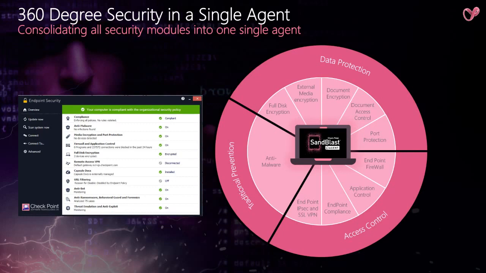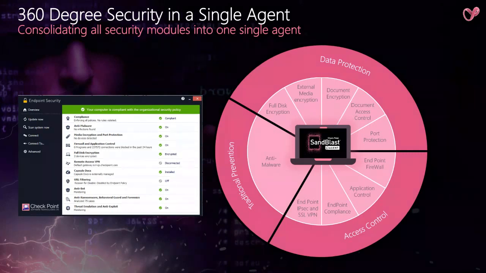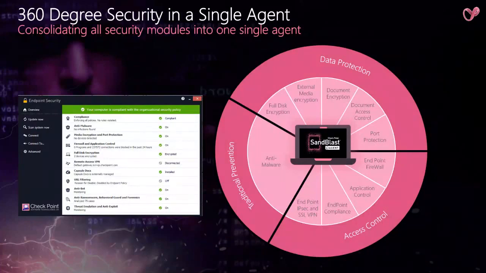And endpoint firewall. The endpoint firewall, as you know already, works based on the 5-tuple mechanism: source IP, destination IP, source port, destination port, and protocol. By default, Check Point will create a stealth rule. Stealth rule means that from outside to the endpoint agent, everything will be blocked by default.